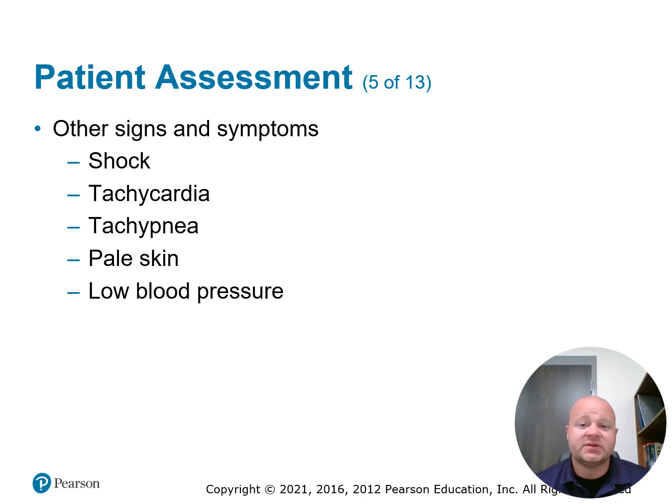Other signs and symptoms: shock. So this patient, especially with that pneumothorax, when it becomes a tension pneumothorax, what's happening is that lung tissue is collapsing and it's causing some pressure changes within the chest cavity, which presses against the vena cava, which is overall going to lower our blood pressure, and our body's going to try to compensate. So we'll see tachycardia because the heart rate will try to compensate for that loss of pressure. They will start breathing fast, so tachypnea. Pale skin is another sign of shock, low blood pressure.